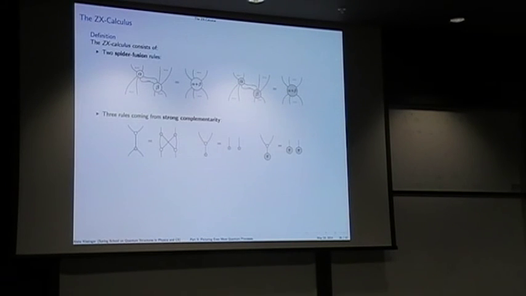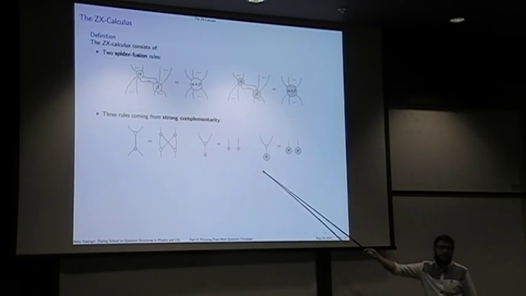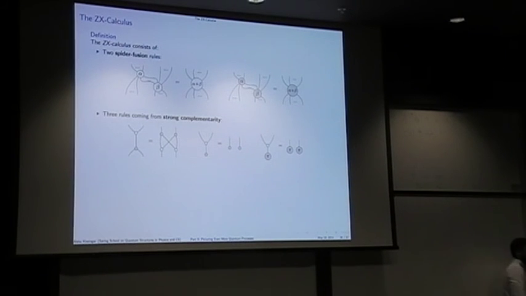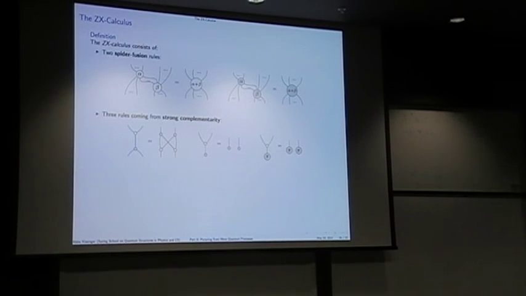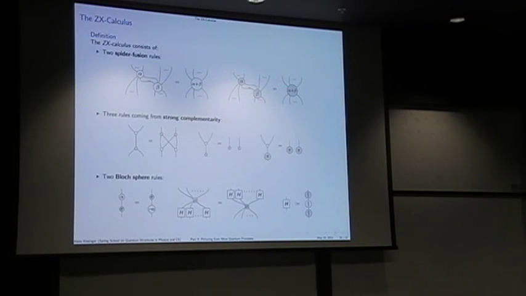And that's in fact everything we need to define the ZX calculus, right? So these two spider fusion rules, the strong complementarity rule, with an extra one accounting for the fact that this is also a white basis vector, so it gets copied by the white copy. And these Bloch sphere rules, right? So we have, what, 1, 2, 3, 4, 5, 6, 7. You could either call that a rule or a definition as you like. So now we have these 8 rules, and this defines the ZX calculus, which is, at least, my bread and butter for the last couple of years.